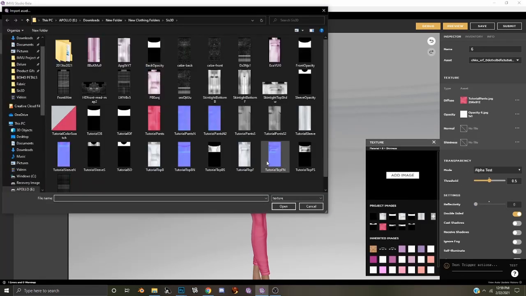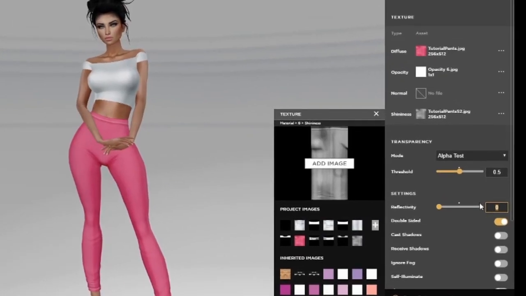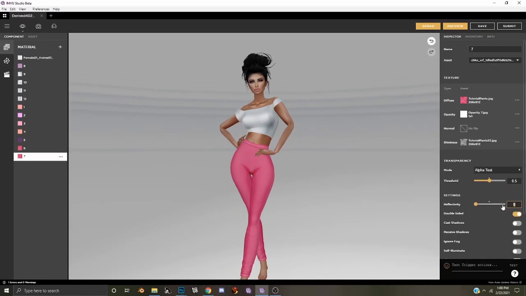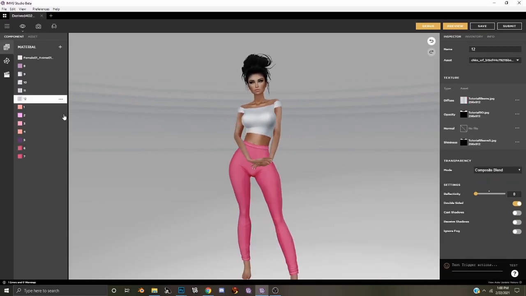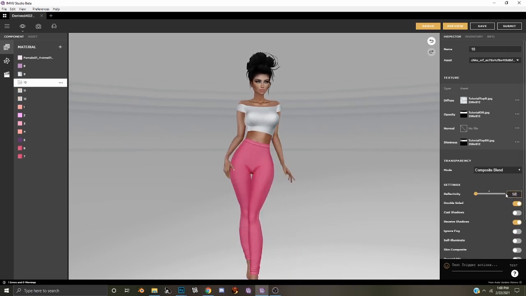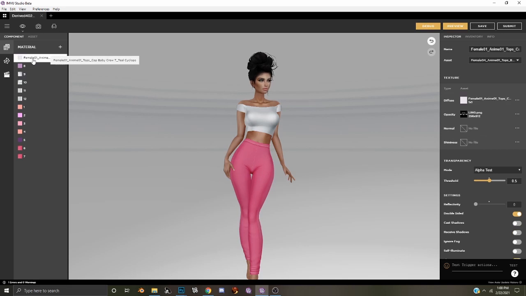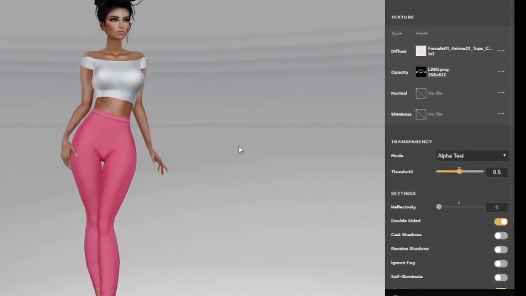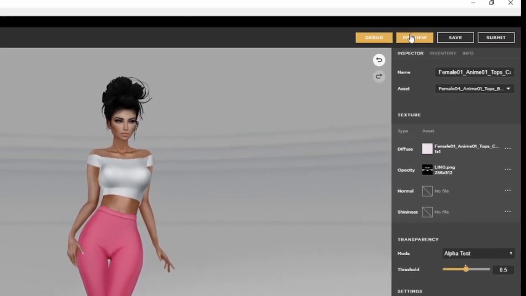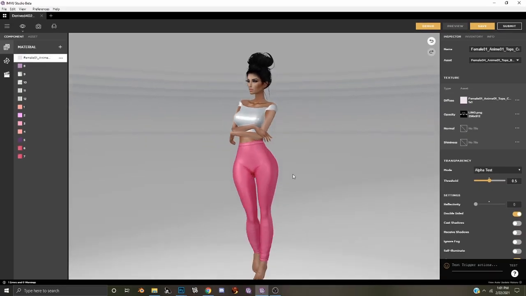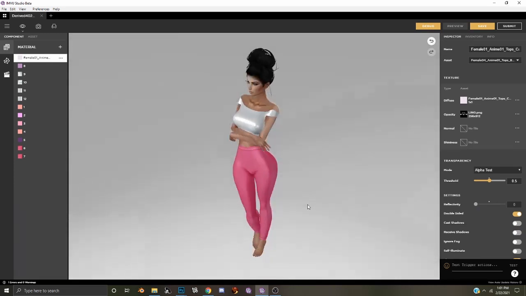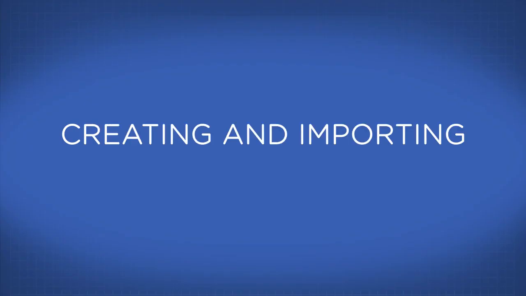Now let's go to our pants. We're going to set this reflectivity to 25 because we don't want these as shiny as our top. Then we will double check that we have all of our settings the same. Make sure receive shadows is enabled. We're going to double check the MCG layer and make sure alpha test is enabled. No shine is necessary. So now let's hit preview. And now we can see that this has created a lovely little shine and given it just an extra pop.